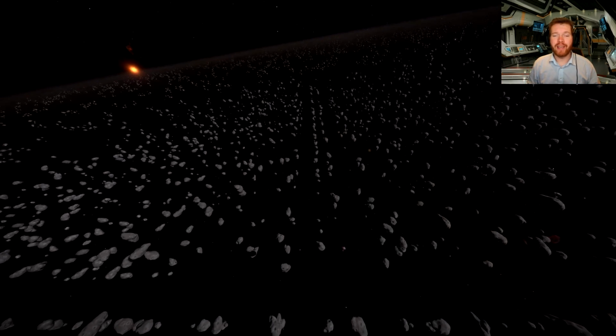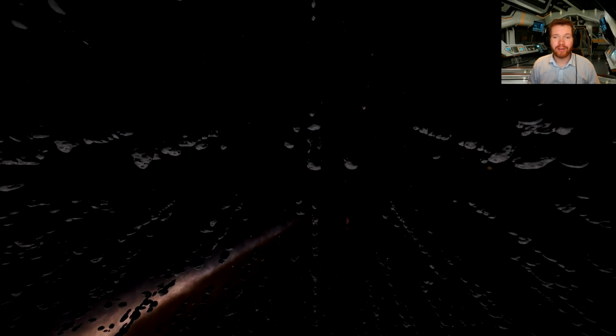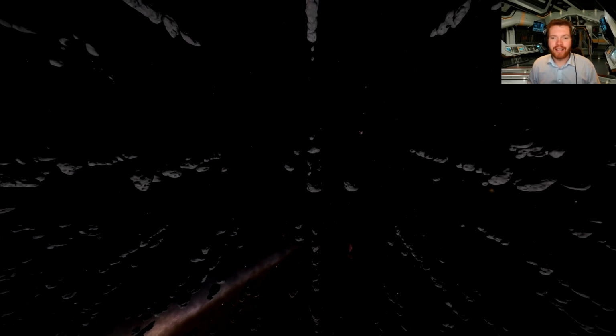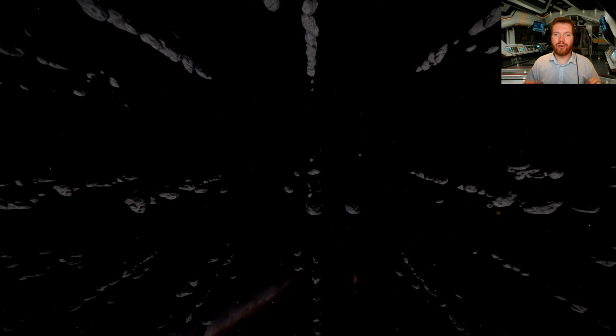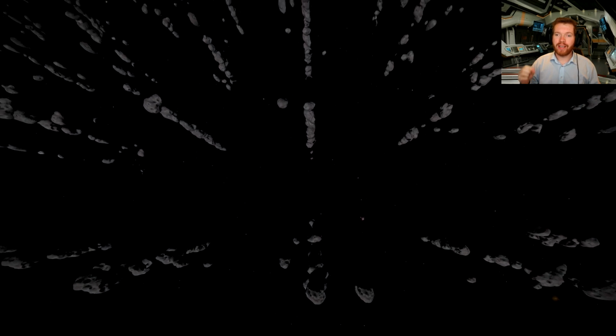But if I move out further in the ring, almost at the edge, which is almost twice the distance from the star, we can see the grid is much more spaced out. What's happening here is, because these rings are so large, the location of the rocks is stored in the Elite database as XYZ coordinates, but the origin of that coordinate system is at the center of the orbit, the object that the ring is around.